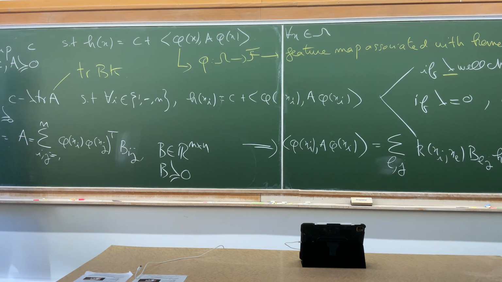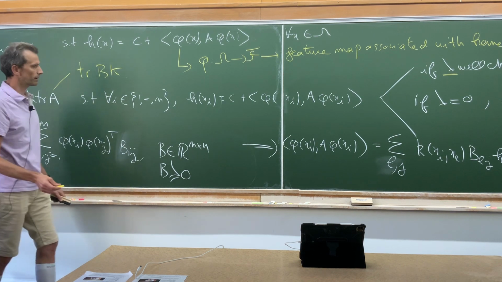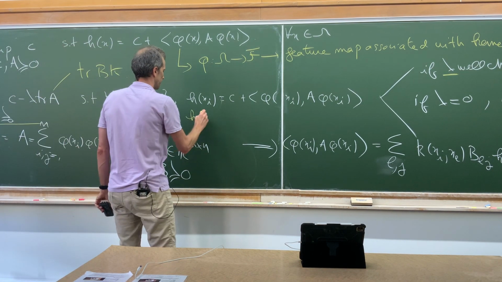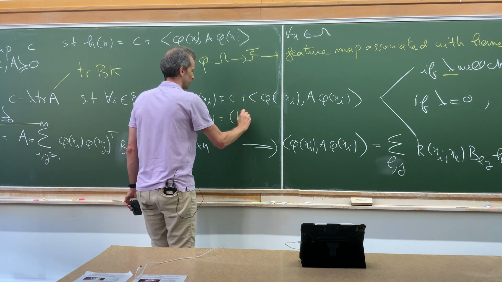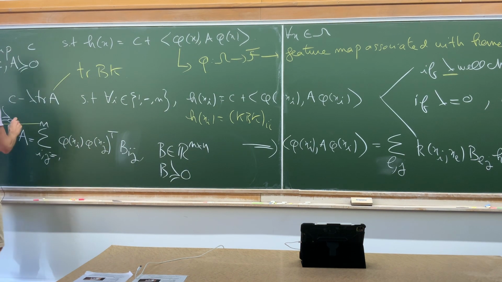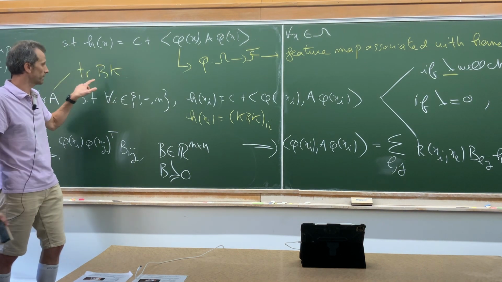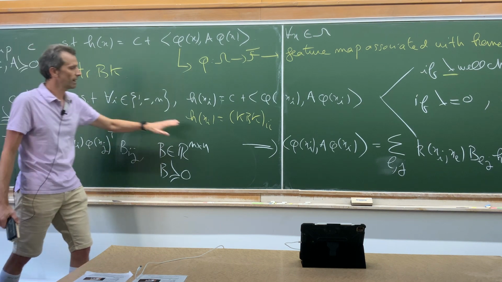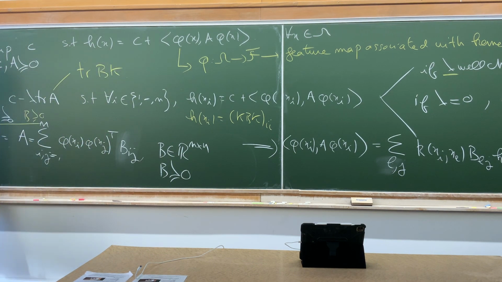Alright, so now this means that, essentially, you get h of xi being K, BK, II, and B, and now you replace B by B PSD. So you have an n by n matrix, it's the SDP, with a linear objective and linear constraints. So you can use any of your favorite algorithms to solve that, either an interior point method, or we have a dedicated Newton algorithm for that.